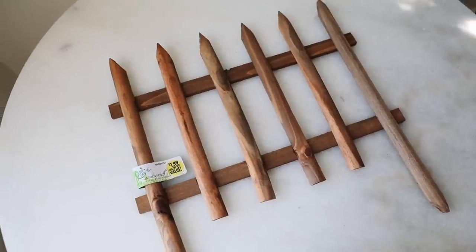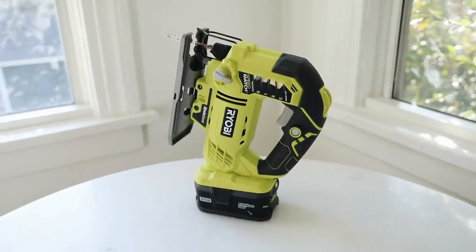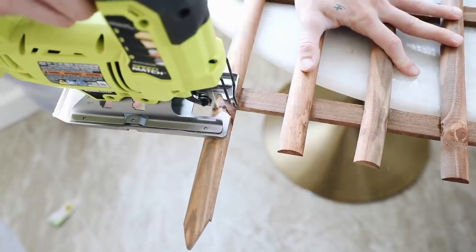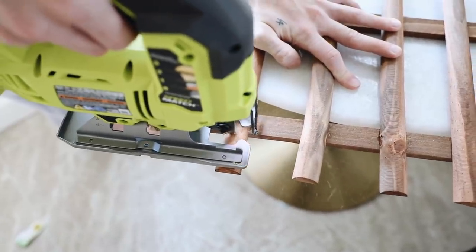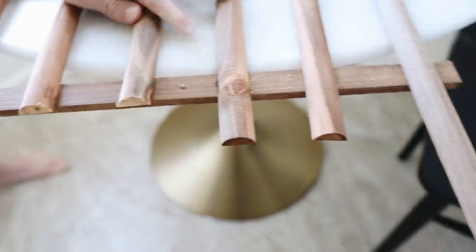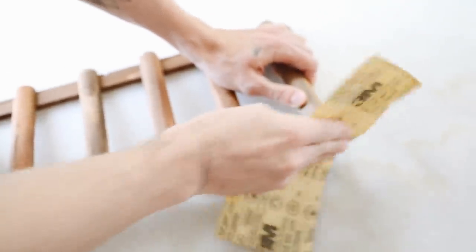When I saw this little garden fence at the 99 cent store I instantly knew I needed to take it home. I broke out my jigsaw and I'm cutting off all the little excess pieces on the fence that you would traditionally stake into the ground — I cut all of them off on both sides, very freehand. Feel free to use a ruler, but I decided I wanted to turn this into a wall-mounted hook system.